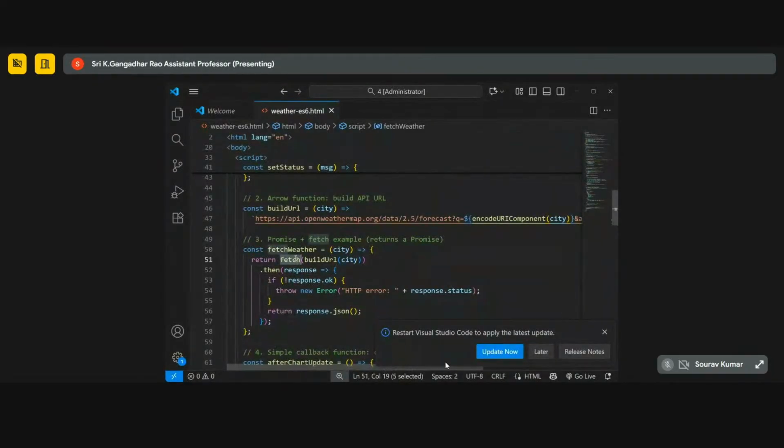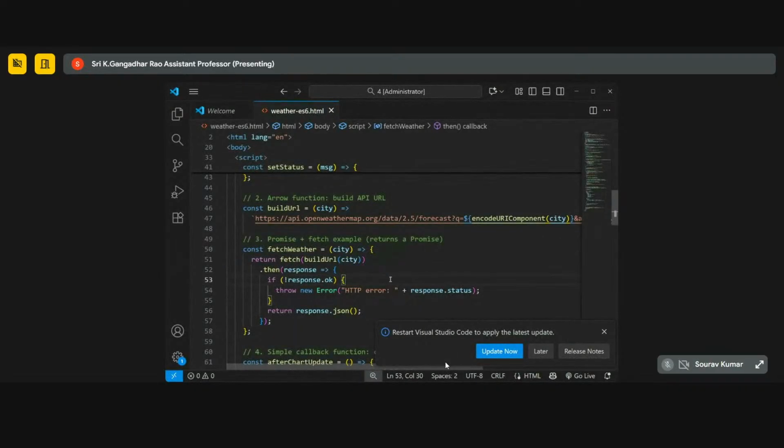Fetch call is basically used to fetch the data from the third party URL. Once the data is fetched, then I can write a then chain. Once this is successful, only then is this then call going to be executed. Otherwise, it is not going to be executed. Remember this. The then will not be immediately executed. It will be executed only once this fetch cycle is over.